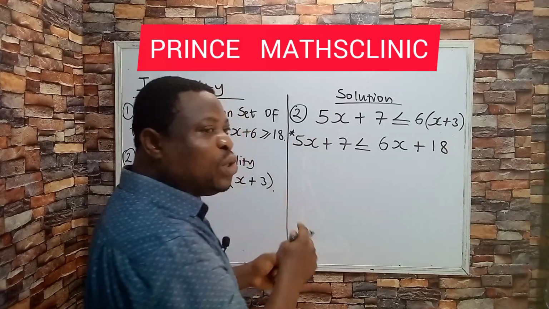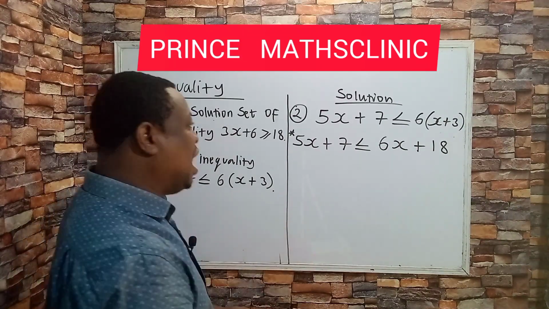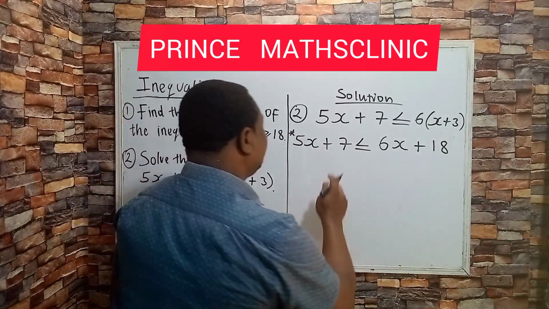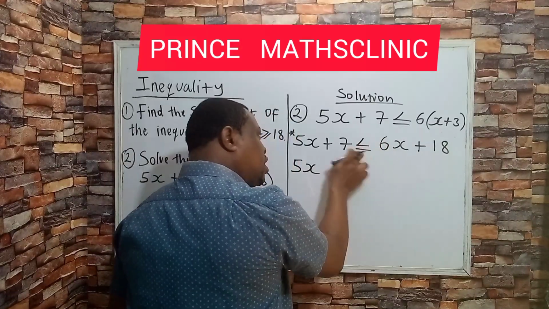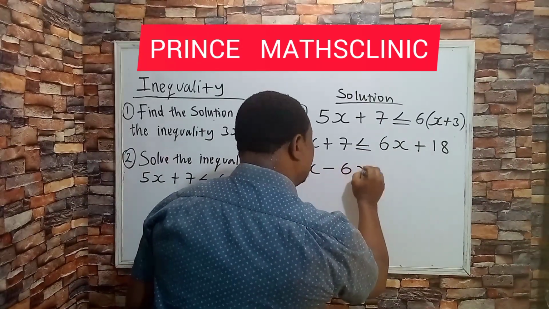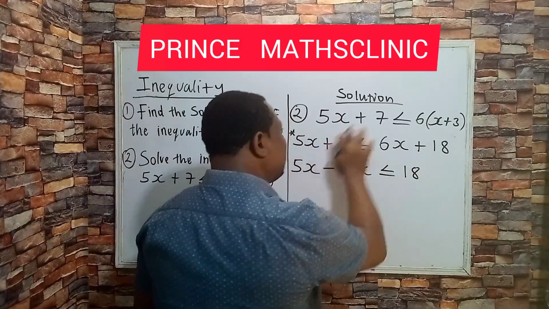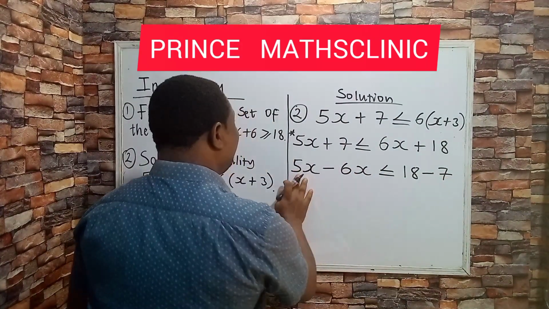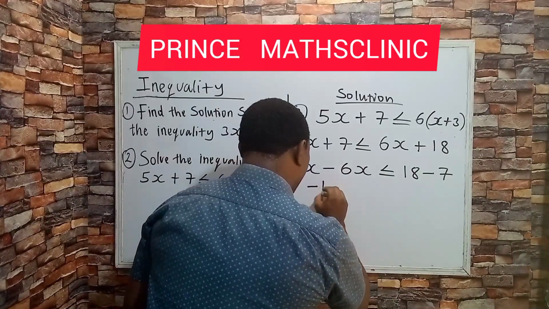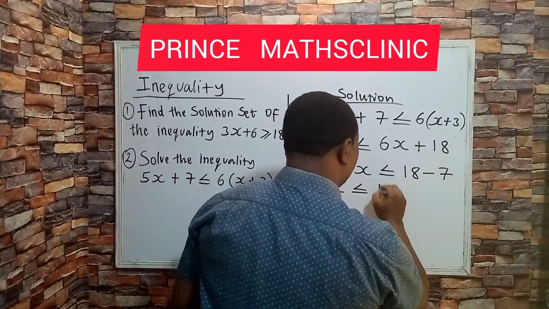I'm going to come back here to use another approach, using the second property of inequality that I explained to you in the previous class. Now, put 5x here. Bring this 6, it is positive. If it crosses this inequality sign, it changes to negative. So this becomes negative 6x. Then your sign remains. Then you have 18. When positive 7 crosses, it changes to negative 7. So you have this minus this. You are subtracting 6 from 5, so you have a deficit of 1. So this is minus 1x, then less than or equal to 18 minus 7.